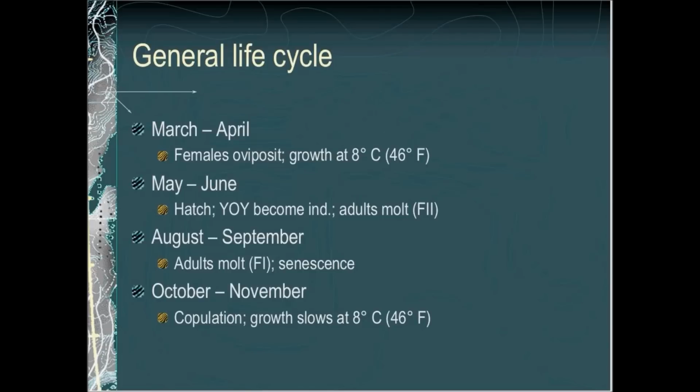And then again, once that 8-degree magic number is hit, they don't really hibernate, but they will crawl under rocks and just not move around very much. When the water gets cold, they just aren't very active. Now keep in mind, this life cycle works for pretty much all of North America with the exception of the Northeast, where it's a little cooler. Up there, the copulation actually occurs in the March time period. And so they will then mate, and then the female will oviposit the eggs, and it will go from there. But for most everybody else, including even the Pacific Northwest, from what I've read, this copulation occurs in the fall.